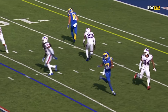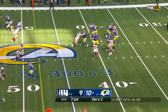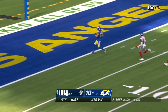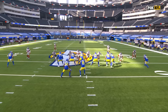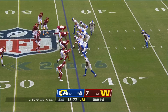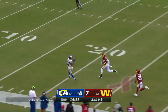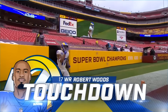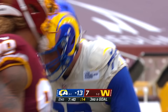Everything they do ties in — Cooper Kupp fakes down like he's going to block Tredavious White. Goff for Kupp — Cooper Kupp inside the 20, sprinting to the house, touchdown Rams! There's a bust on the coverage on the blitz — playing zone behind it, wide open. Goff trying to make it nine for nine — he wants Woods, he has Woods, and Robert Woods is in, touchdown.